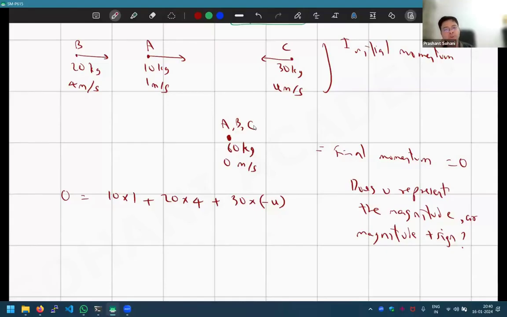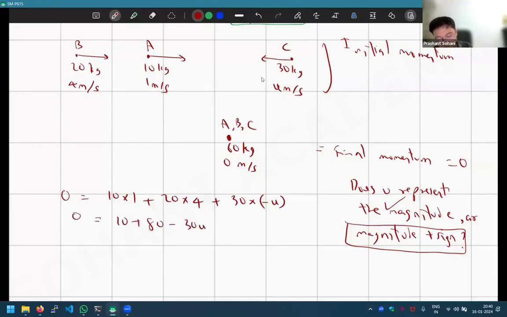In particular, when you yourself don't know whether the sign is positive or negative, whether C is traveling to the right or the left, then you have to use magnitude plus sign, because then the sign will give you the answer: if you get the quantity as positive, it means the object was traveling to the right. But in this case, where the diagram is clear, you know exactly that C is traveling to the left. So then it is okay to take the magnitude, but then you have to take the sign outside like this. Make sure to choose the strategy consciously. Don't just do something random, or you will get the wrong answer.